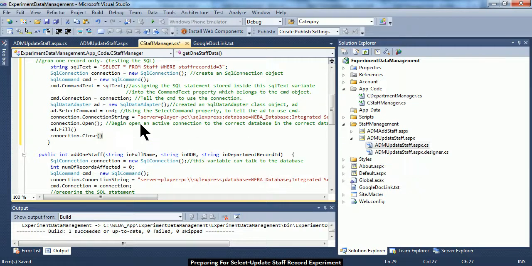Now you see, what does AD do? AD is actually an SQL Data Adapter class object. It is used by calling the fill method.